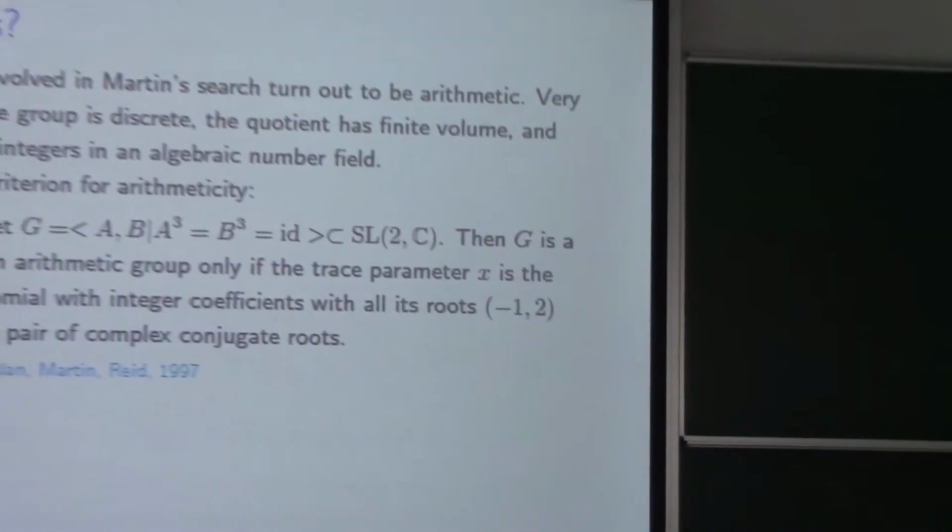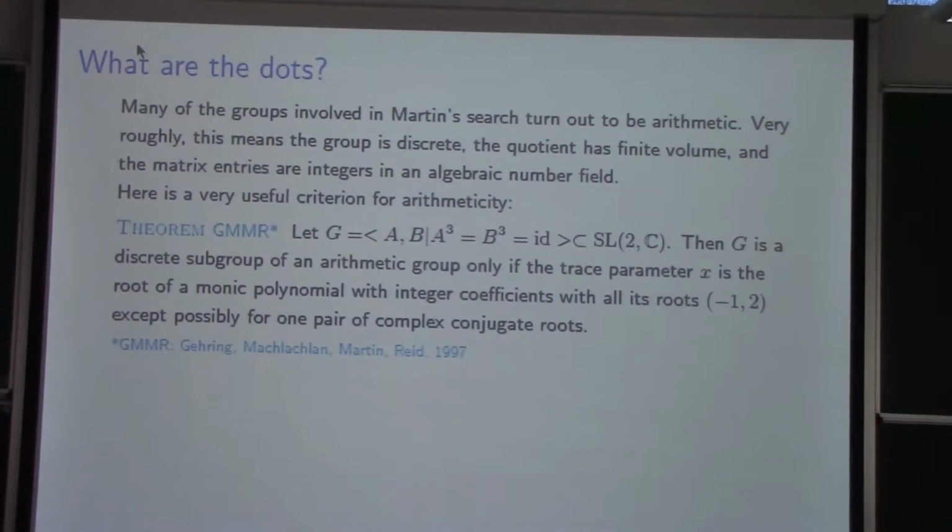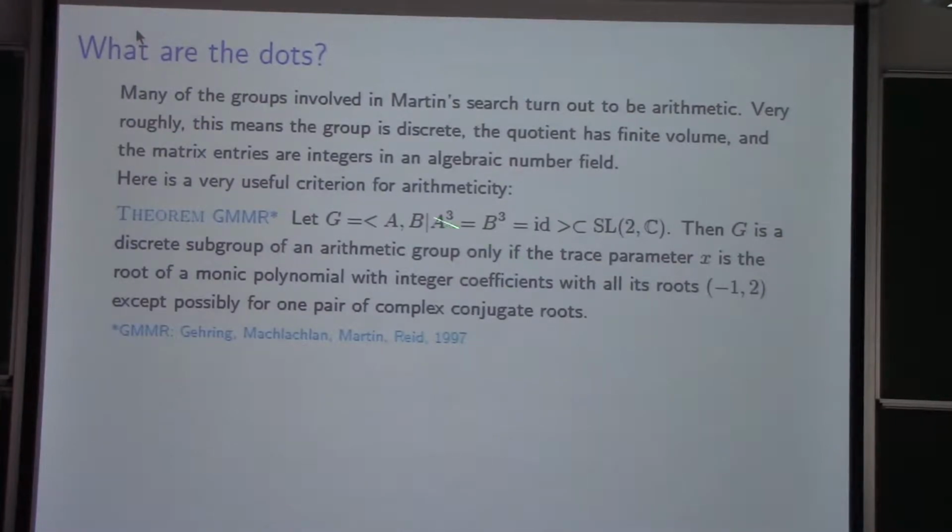Yes? Those A and B are not actually the same as the A and B. Yeah, sorry, you're right, these are not the same A and B. You said something very good. This x is true, but that A and B are these two rotations. So I'm mixing up two different things, sorry. I don't think it really matters. But the A and B there, because it says it's a group with A cubed and B cubed equal to the identity, is the group associated to this. And of course you figure out the connection of this parameter with this parameter very easily.